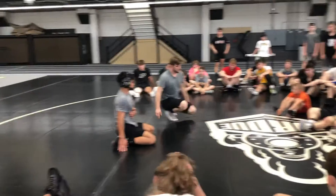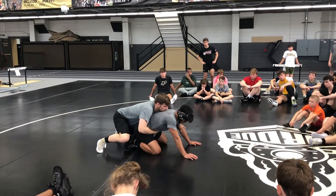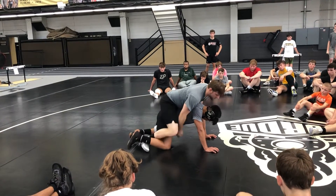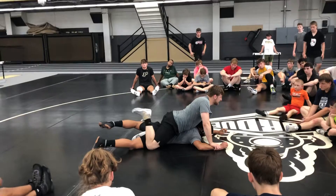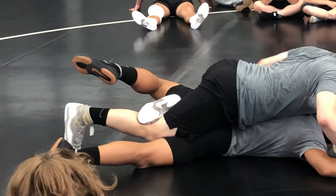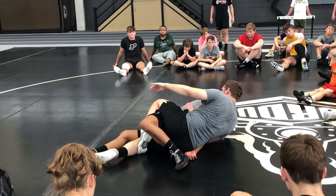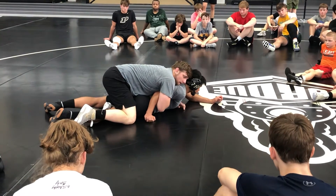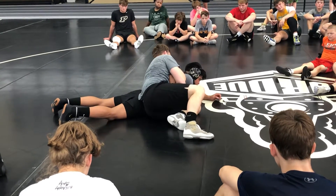One more time. Start low, come to this point right here, lock this arm. Leg comes in, arch over top. Once you get to this point, I can set this right leg. I'm going to slide down a little bit so I can figure four forward. Keep the knee out, take this arm deep, arch to this side. Now I'm going to take this arm deep, pull it back to here. Once I get here, I'm just going to drop this leg and let it out. Get my hips off to the side, move it forward.